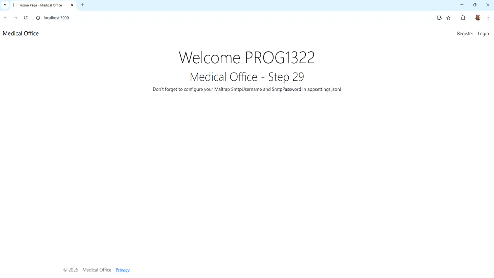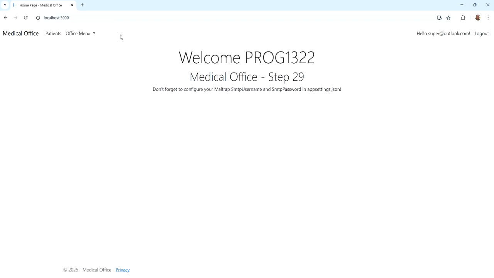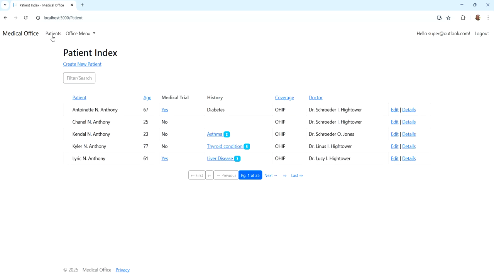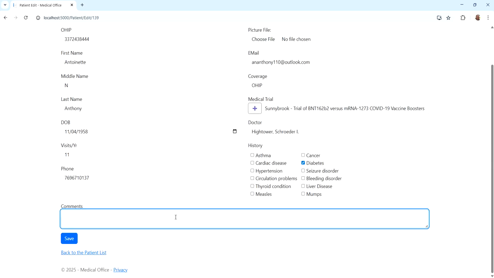Okay, it took a moment because of course we had to, yeah, supervisor's good enough. I can log in there. If we come to patients, if I come down to create or edit, okay, maybe I'll just use edit. Here we see our comments down below. Oh, it didn't work. Oh, fiddle faddle. Okay, I messed up something somewhere along the line. Okay, hang on a second. I'll figure out what that is.